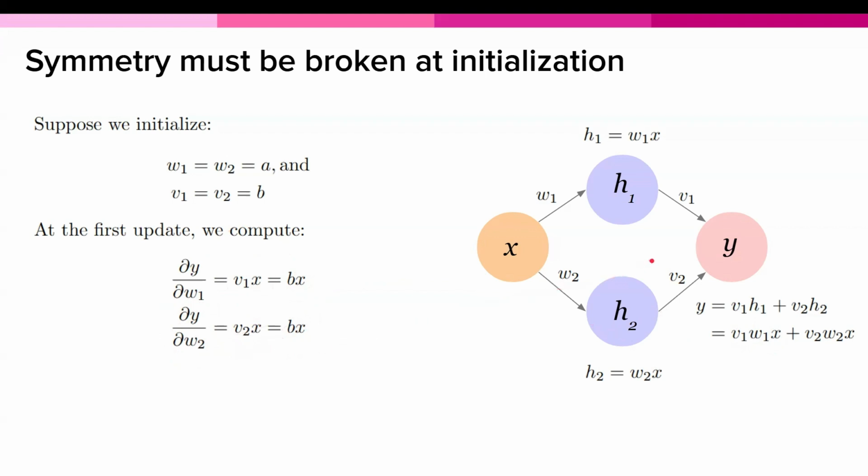And it's going to reduce this hidden layer to behave as though it only had a single unit, really. So we're not going to get any more expressive capacity than if we had simply had a single hidden unit in this hidden layer. So yeah, this is not at all what we want. And even if we had nonlinearities on the hidden unit or the output, the same argument would apply. We're still computing the exact same gradients with respect to these parameters.